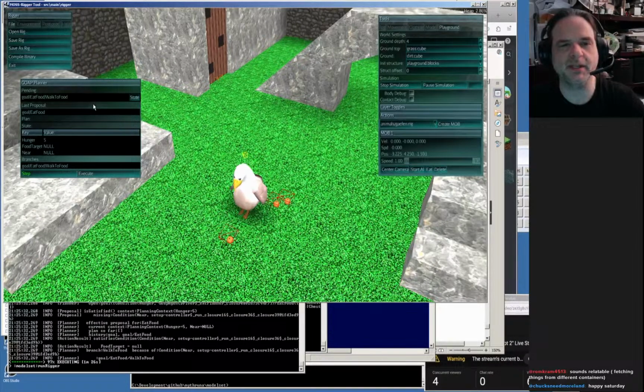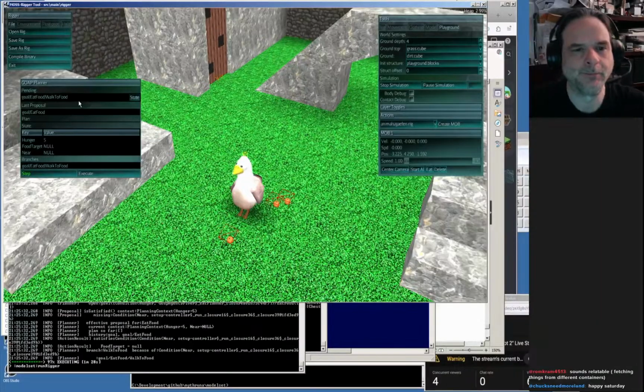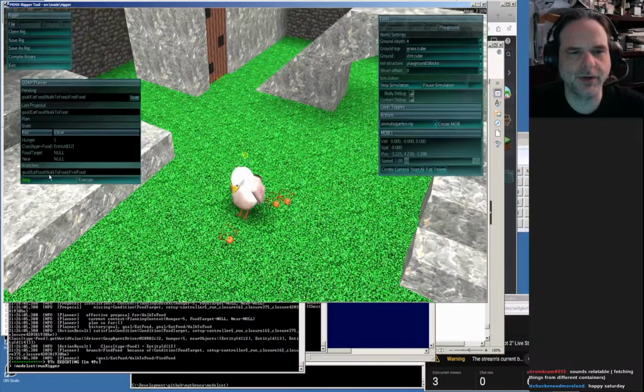And remember, this is upside down because we're working backwards from our goal. So the last proposal was eat food. We needed a food target. We needed to be near something. So the branch to that was to walk to food so that we could get near a food target. And so that's our next pending action. A lot of times there would be multiple pending. Our rule set only has the 3 rules, and they're all chained together. So we just processed the walk to food proposal.